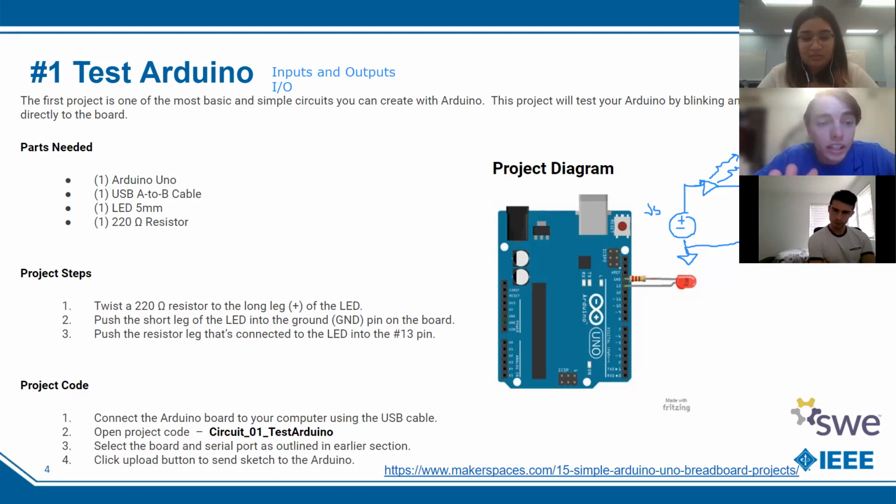What you're going to need for this through Tinkercad is the Arduino Uno. This would be if you actually had the module to transfer the code over. However, you won't need this on Tinkercad. Then you'll need an LED, which you can see right here, and a 220 ohm resistor right here. And I'm going to walk you through how to set it up in Tinkercad and how to do the coding.